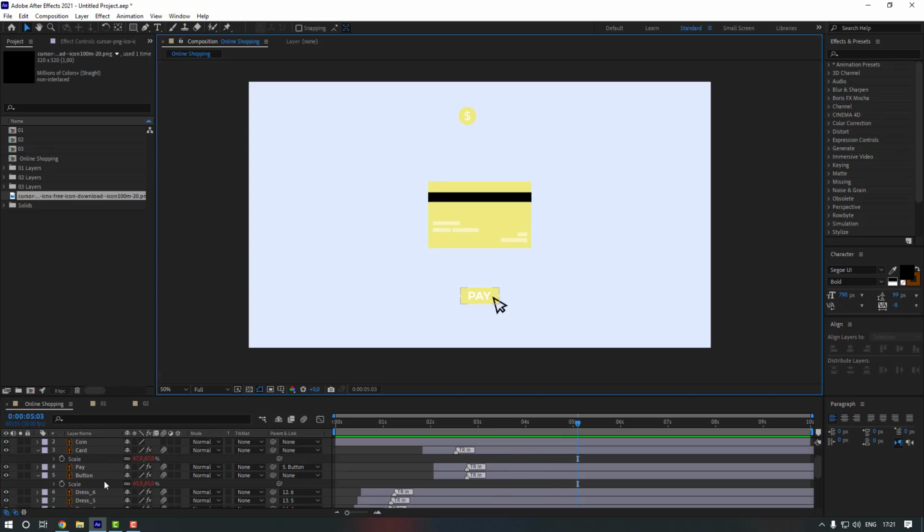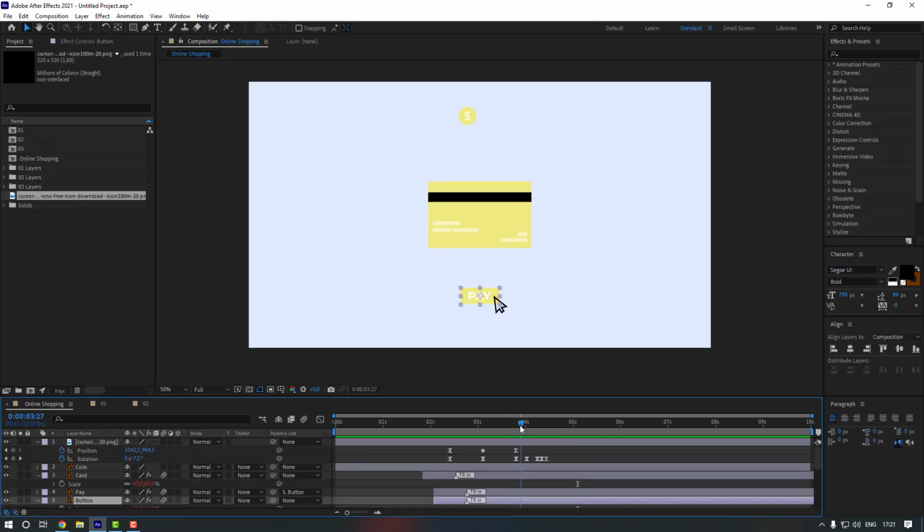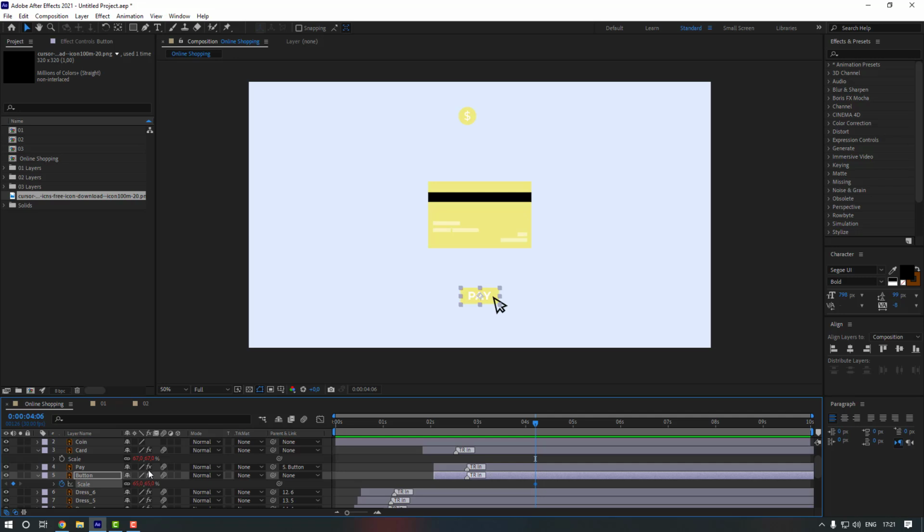And now let's select this button, let's go to here, let's see the timing when it clicks. Let's make a scale keyframe, go 3 keyframes, 1, 2, 3. Let's make it 55 and go 3 keyframes again, 1, 2, 3. Let's copy the first keyframe and Ctrl V. Select the keyframes, make them easy. Let's see.